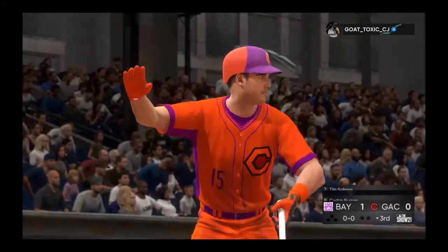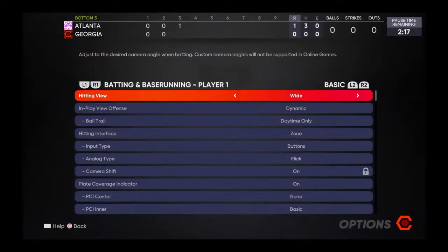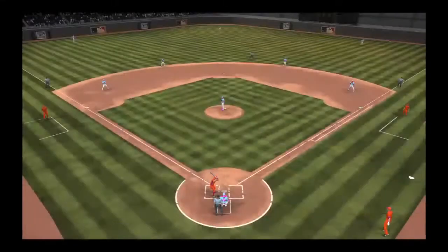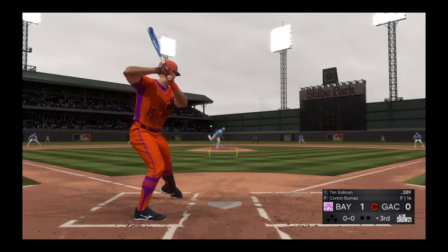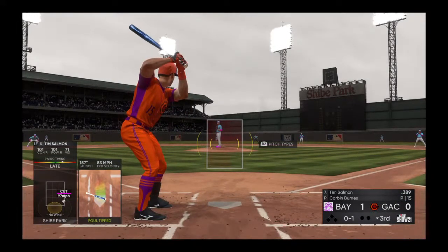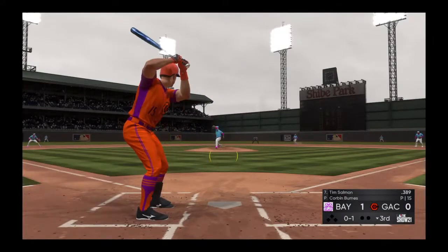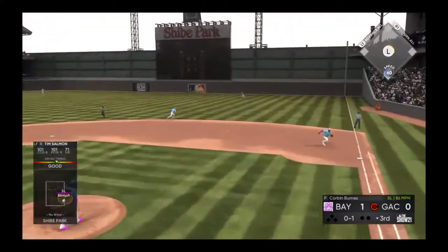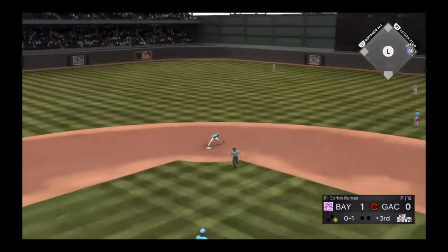The batter now will be Tim Salmon. He'll lead things off here in this one-run contest. The left fielder, Tim. He's ready. Here's the first pitch. Fouled away. Hard hit ball to second. And that is through into right field for a single.